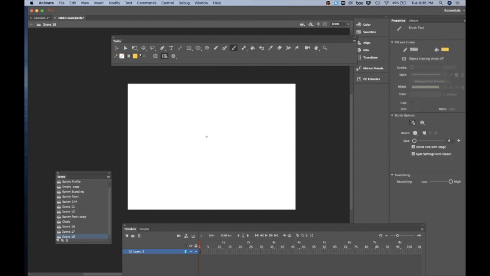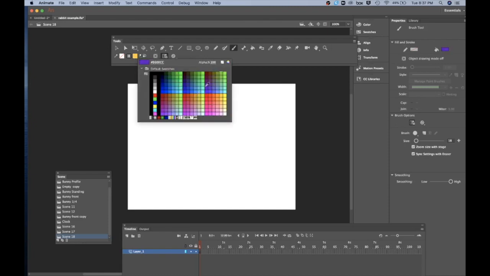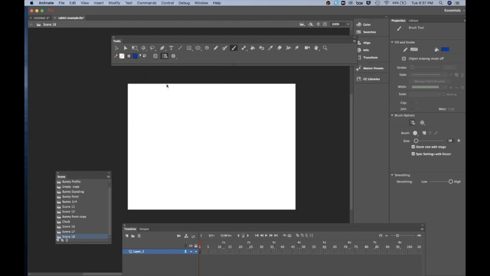So I'm going to just do this with the paintbrush tool. Maybe it'll be a blue tire.